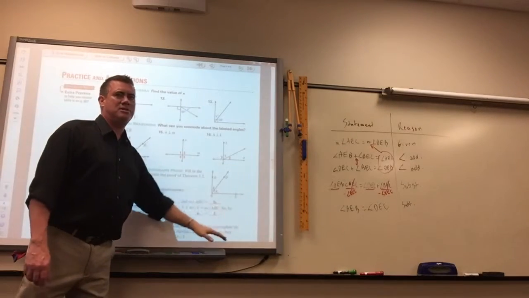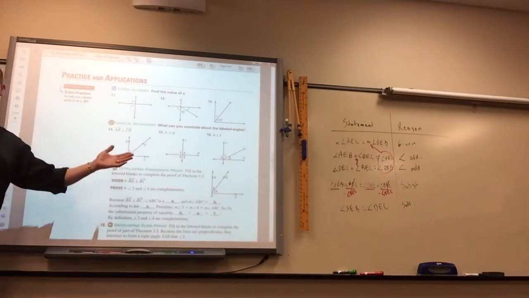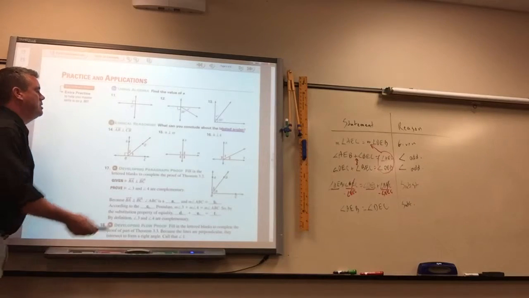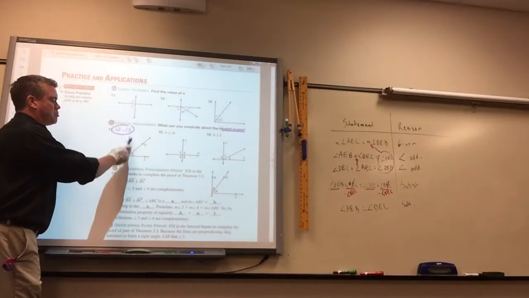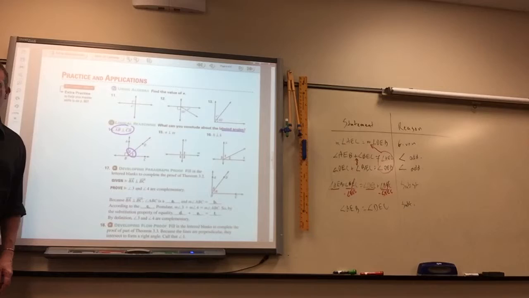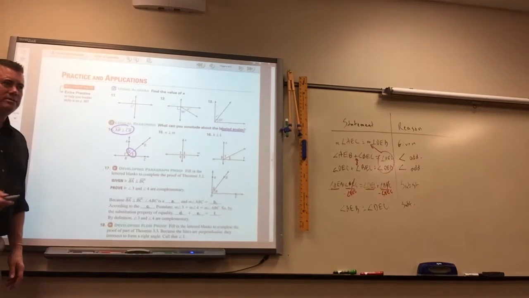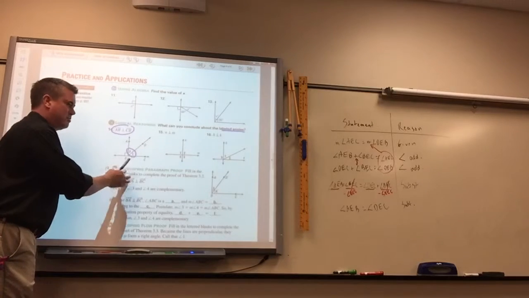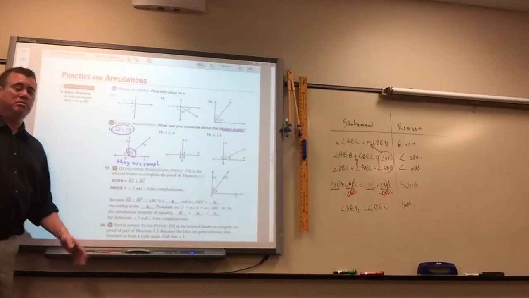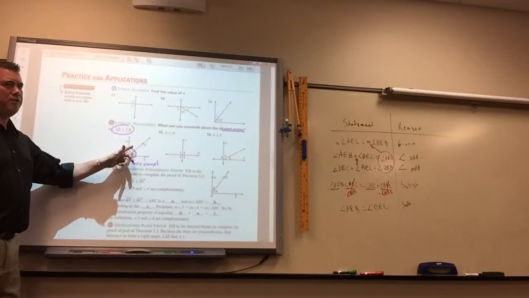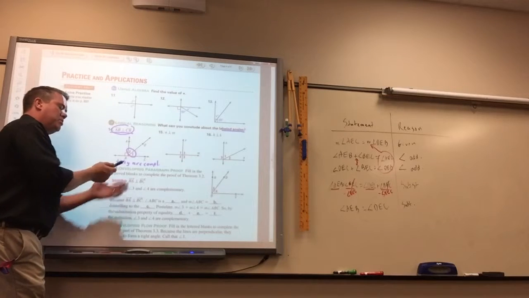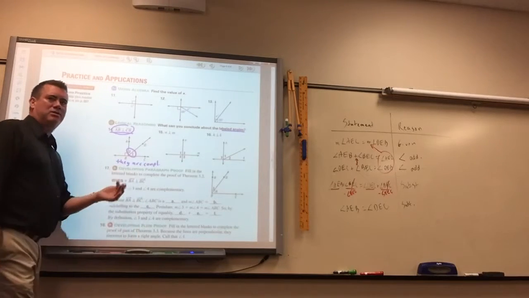When you get to 14, 15, and 16, I'll leave this up here, so when you get to these, you can just get them from up here. They're saying, what can you conclude about the angles? So it tells us that AB is perpendicular to CB. So what do we know about the angles? They're complementary, right? We don't know if they're equal. This could be 40 and that could be 50, but since these lines are perpendicular, we know that 1 and 2 have to add up to 90. So you could put that they add up to 90, or you can say they're complementary because that means the same thing. So that's what you do for 15. What do you know about these four angles given that, and what do you know about these angles given that?